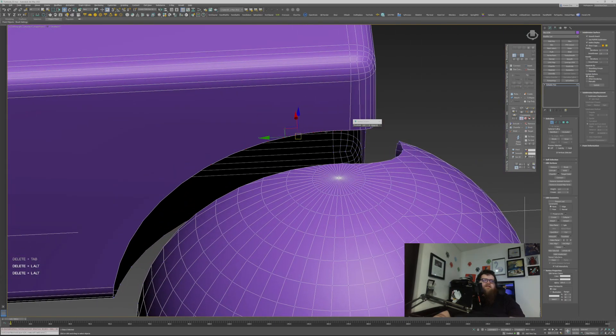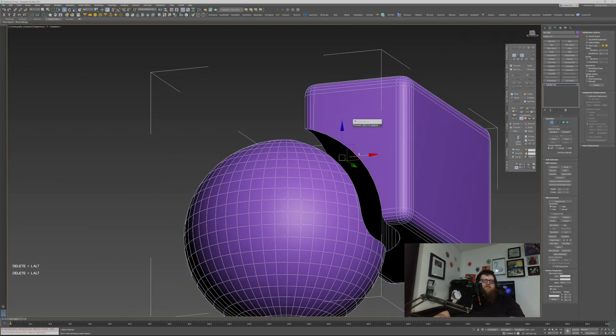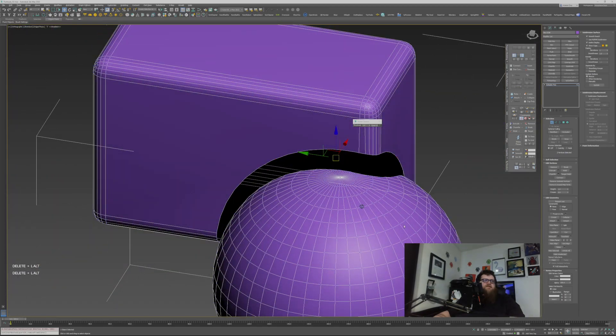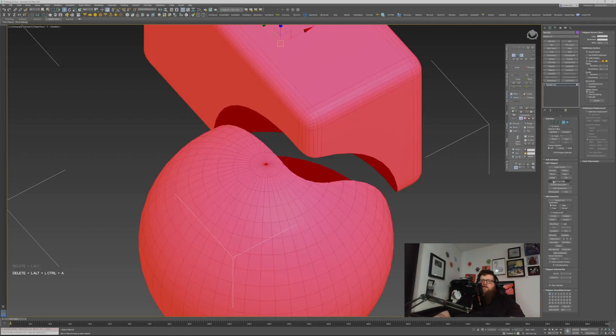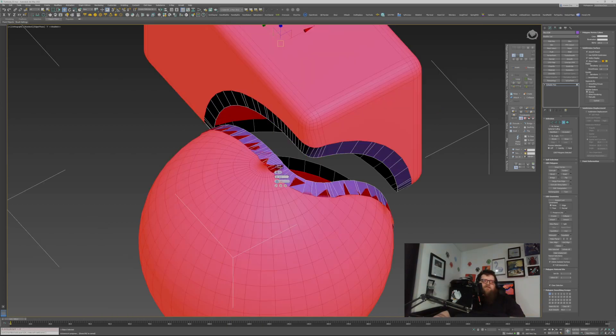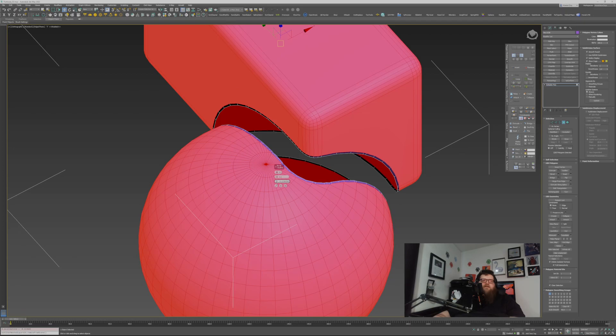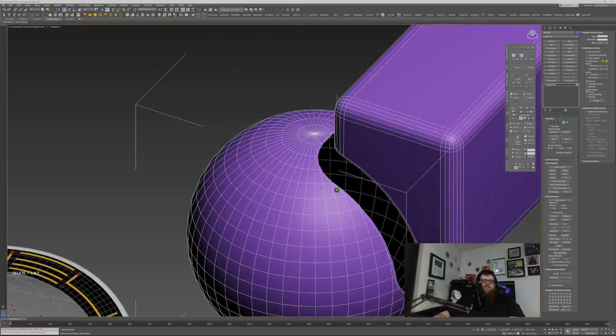Sometimes Vertex Cleaner is a little overzealous — it gets rid of some edges we don't want it to — but this actually looks pretty good as is. The next step, and this is going to be important for all steps going forward, is to select everybody and do a Bevel. We're not actually putting this bevel between the objects — this is simply to add a little bit of a rim of coplanar geometry in a strip, about 0.1 of a meter.